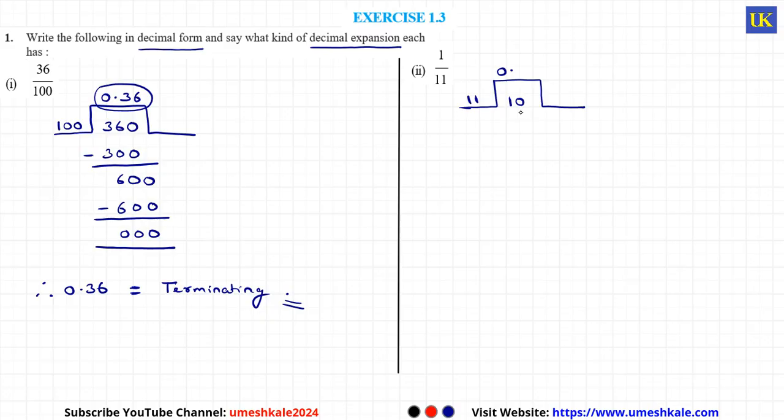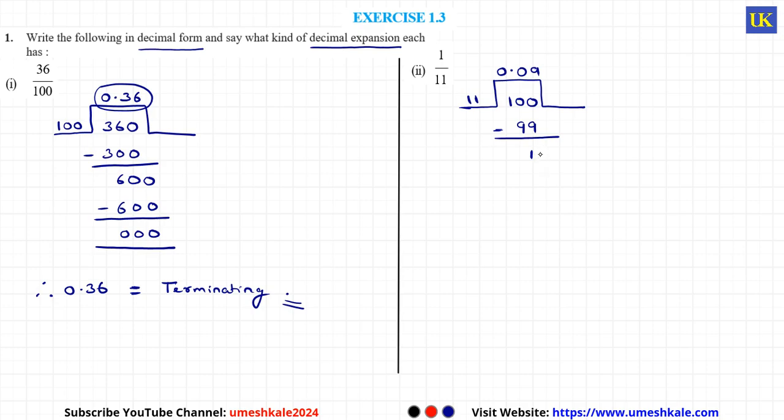But even after taking a decimal and adding one 0, this number is still falling short when compared to this number. So we need one more 0 here. For the second 0, we need to give one 0 after the decimal. Then we are allowed to take one more 0 here. Now this number has become bigger when compared to this number, so we can divide it. So 11 nines are 99, right? So minus, 1 will remain.